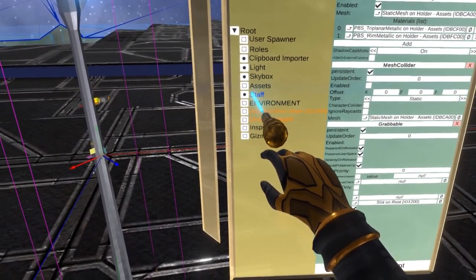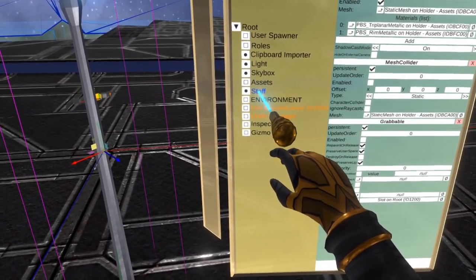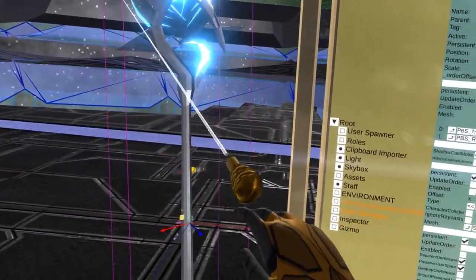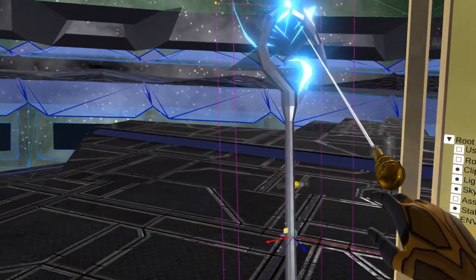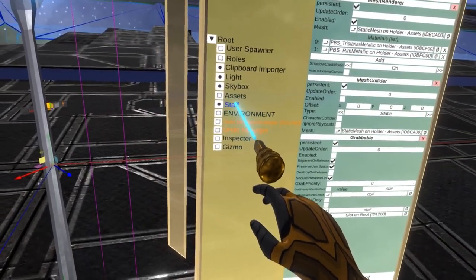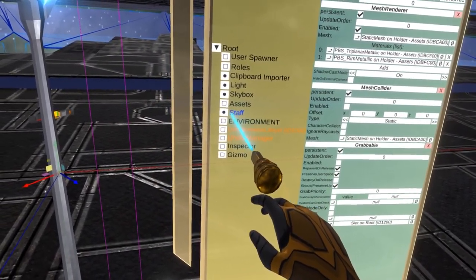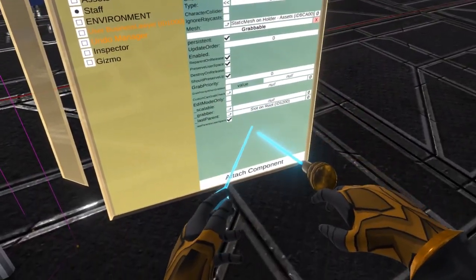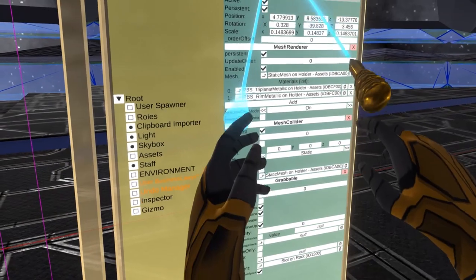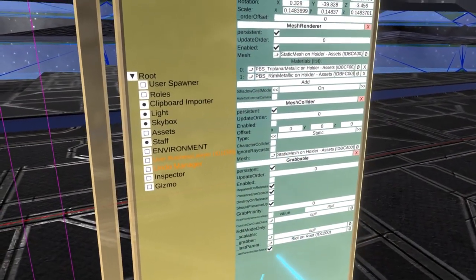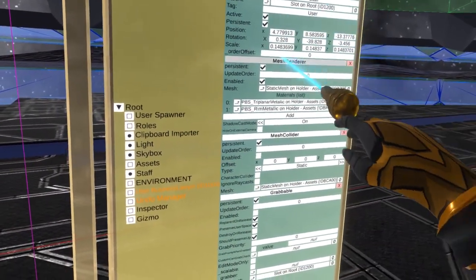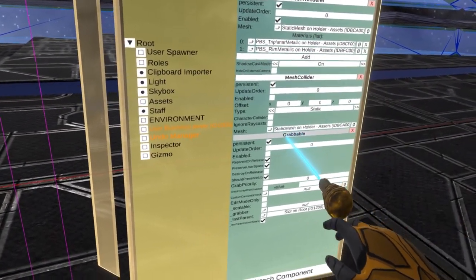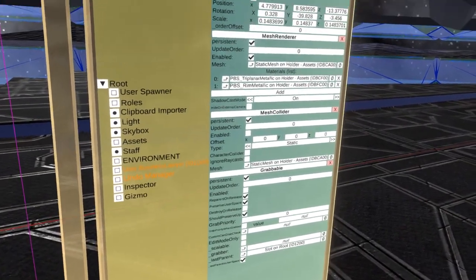To select anything in an inspector panel, just double-press the trigger button. I want you to notice that selecting things in the inspector panel is exactly the same as selecting things with the developer's tooltip. When a selection is made through this list, we're presented with all of the properties of this particular item. Every object that exists in Neos is treated the same way and is nothing more than coordinates plus a list of components. Each component, attached to an object, serves a specific function.